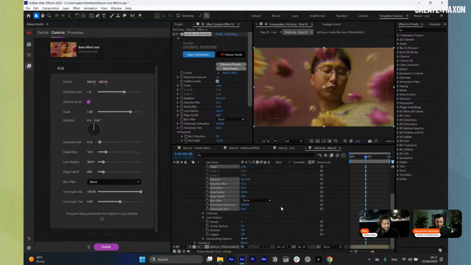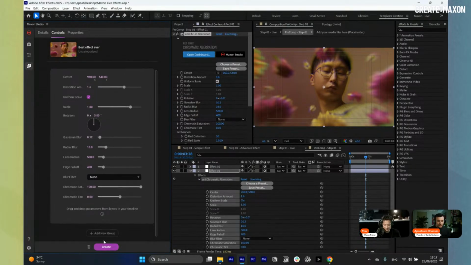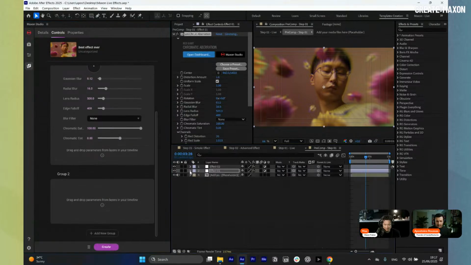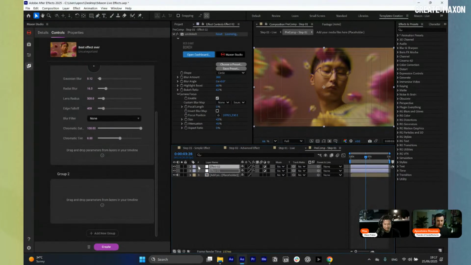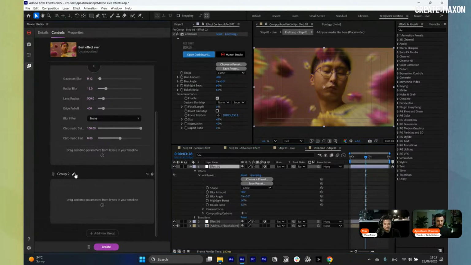And of course, here's the amazing part that I love. I'm going to create a new group because I'm a super freak about having things organized, and I will name that the amazing bokeh effect. I'll go with shape.